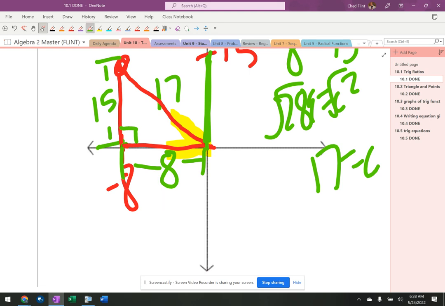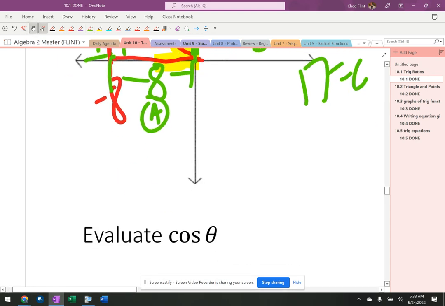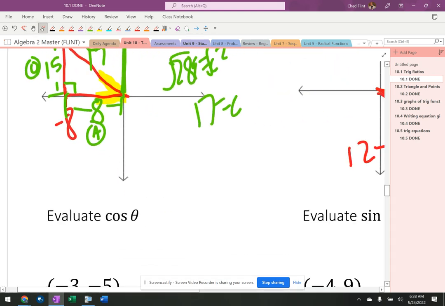So that means that this would be the hypotenuse, this would be the opposite, and this would be the adjacent. So it wants to know, what's cosine? Well, cosine is adjacent over hypotenuse, so it's 8 over 17. What we're going to be able to do eventually is say that the angle created by the line going through (8, 15) is this angle. And that's what we're ultimately trying to do. So that's what we're going to be looking at.